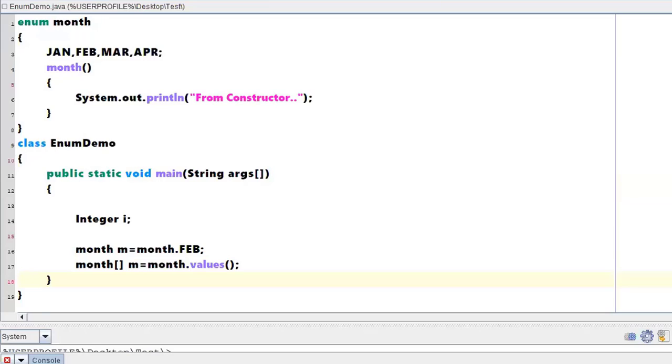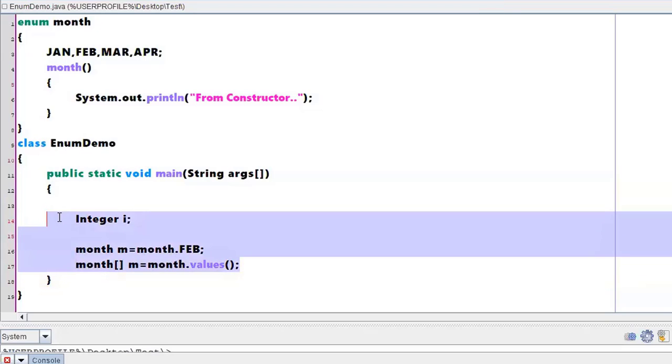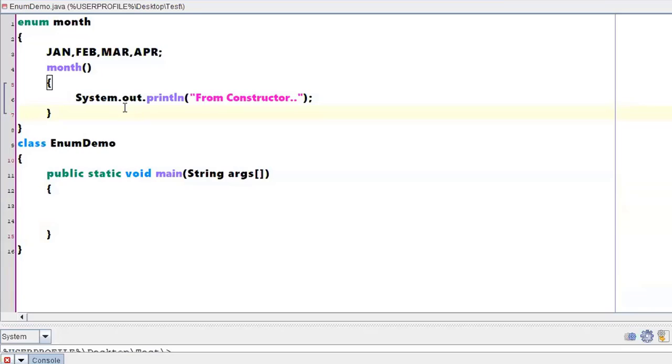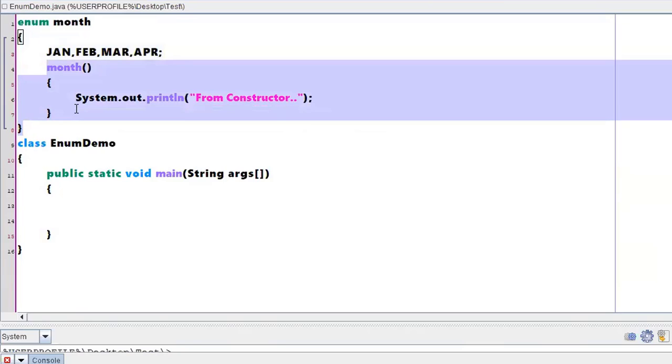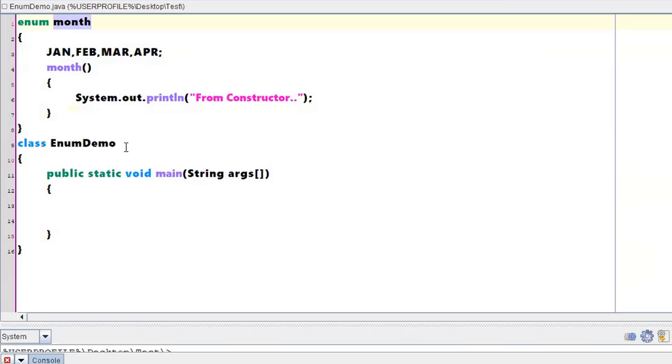And we have discussed a bit of introduction with respect to how to use constructors in an enumeration. So we said that whenever you are using the object, I'll erase these statements. So this was our enumeration. Hope this is visible. The name of the enumeration is Month. In that particular Month enumeration, we had some constants, something like this, and we had a constructor, which has the same name as the enumeration.